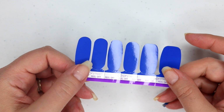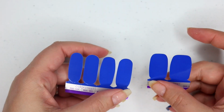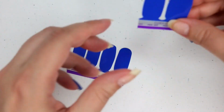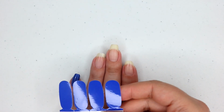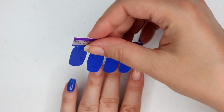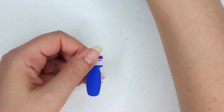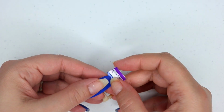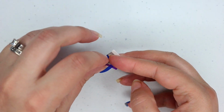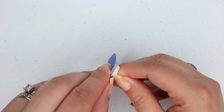All right, now for the next nail. You'll see I like to work from my pinky all the way to my thumbs because I like to use my thumbs a lot to clean up excess and all that good stuff. So grab your strips. You want to size it, again remembering that there's different widths on the different ends. And then it's the same drill, guys. You're just going to grab your nail strip, pull off that top cover, and then also the backing to reveal your nail strip.